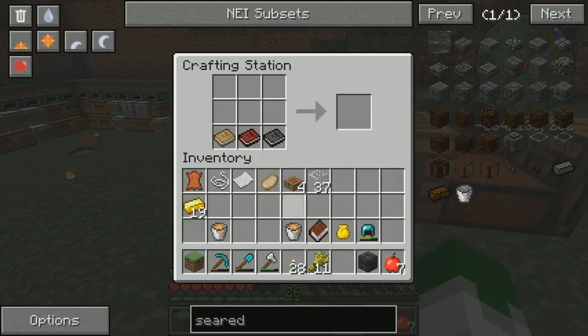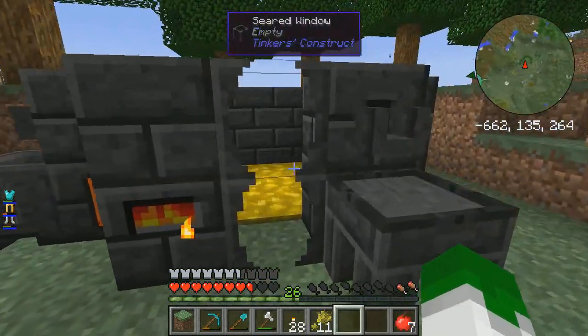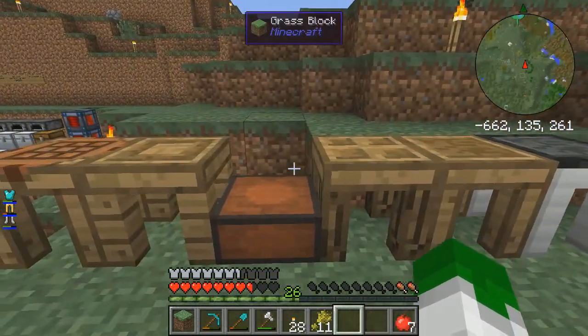Interesting, I might have to play around with that later. But yeah, let's just put all this stuff in here for safekeeping for now. Maybe even a seared brick, yeah, that can go in there. Then let's make ourselves a couple of parts so that we can correctly mold these casts.